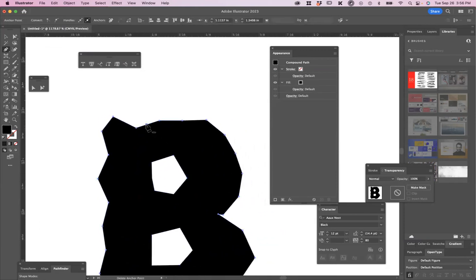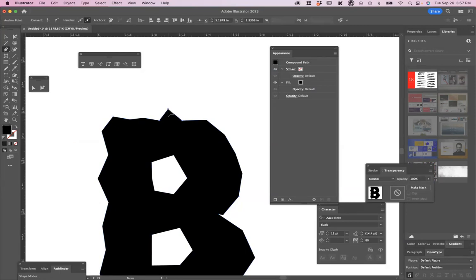If I use the pen tool, I could add a point. Adding a point would allow me to move that point. I'm adding a point. You'll notice everything I'm doing here is on the pen tool. The shape is selected because when the shape is selected, if I put my cursor over a path, it becomes the add anchor points tool. You'll see that my cursor has a little plus sign next to it right now because I'm hovering over a selected path. If I click now, it adds a point to that path.